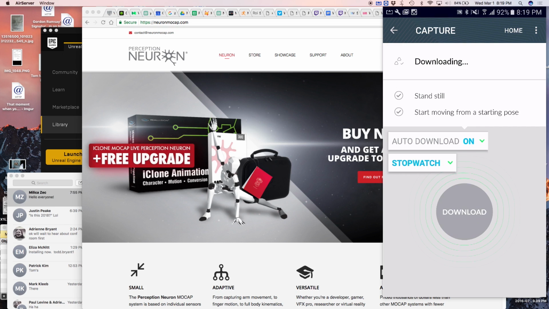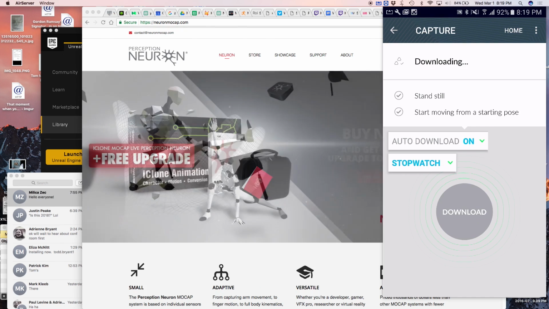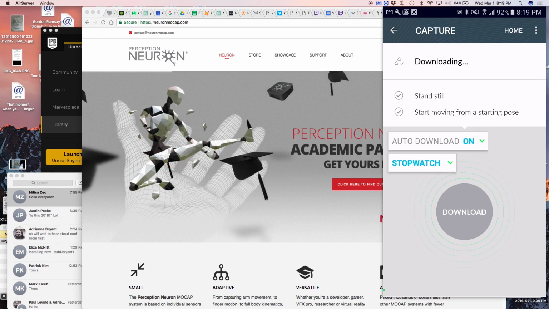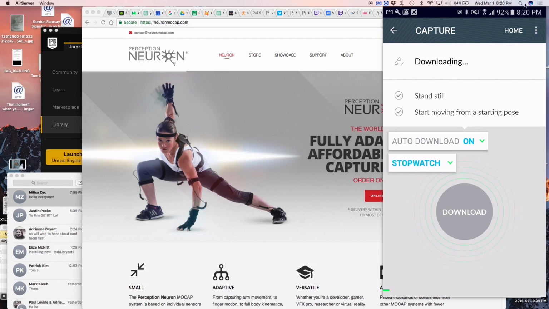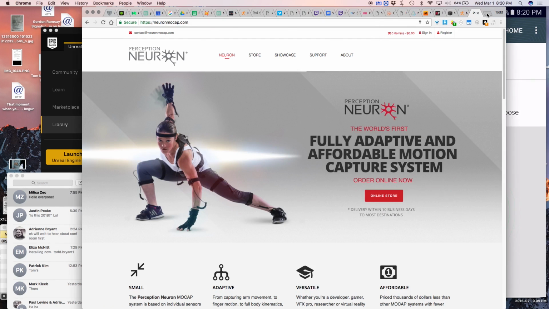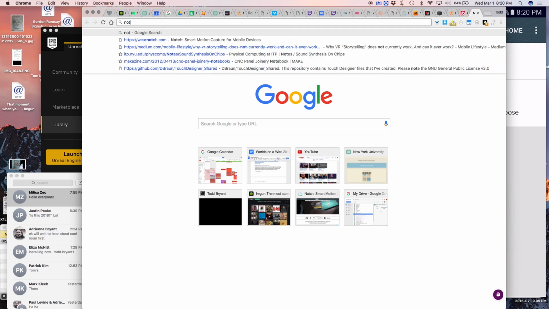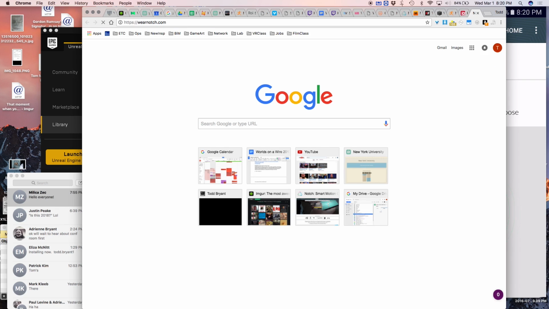You're good. So it's downloading to my phone, downloading straight from the notches. It's also stored on the notches until I clear the notches in one of the other menu settings. So it's downloading, and then I'll log into my Notch account as well.